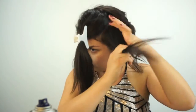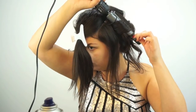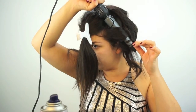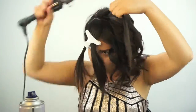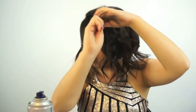Once the back's done, I'm going to move to the front. I split it up into four sections and then in half, and curled it the same way — hairspray first, then hold for 10 seconds. For my last strand, I split it on the top as well, making sure to curl it towards the side of my part.